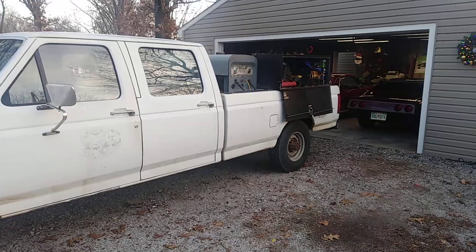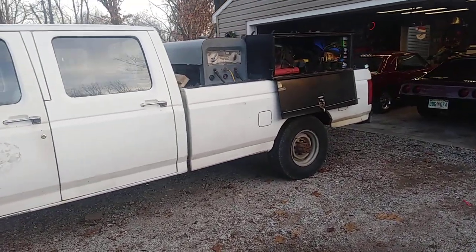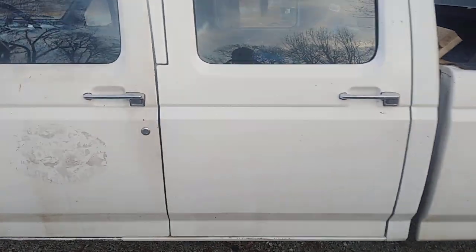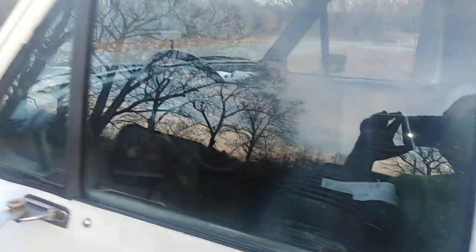I guess I needed money. It was a good deal, so I did it. But to finally get a 1-ton, especially a crew cab, I got a kiddo, so you can see his car seat in there. Car seat, tool bag, and so on.